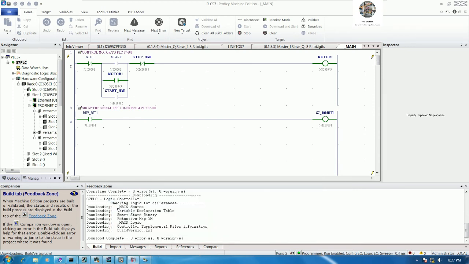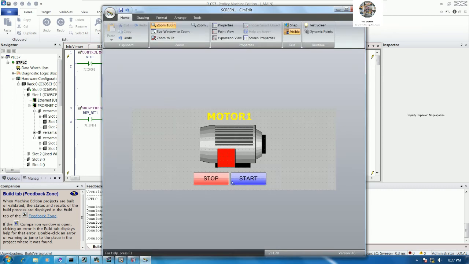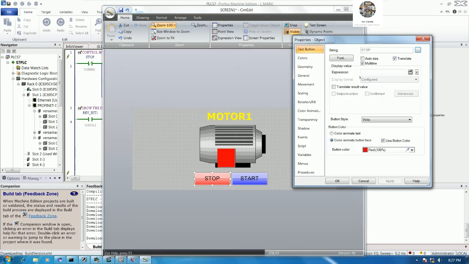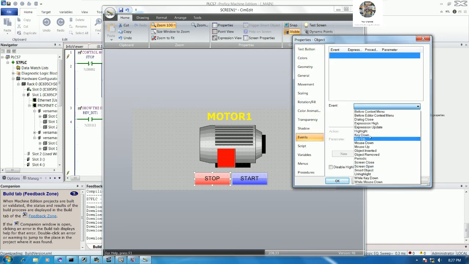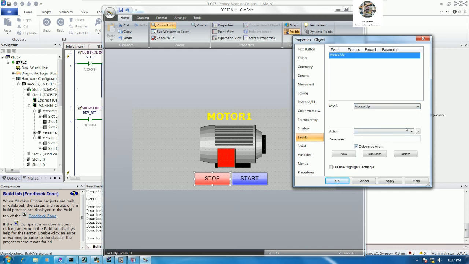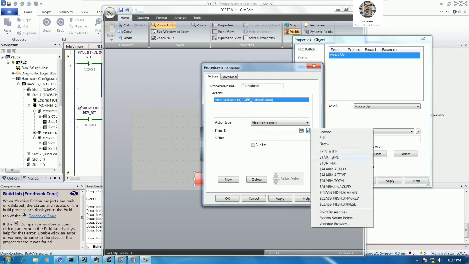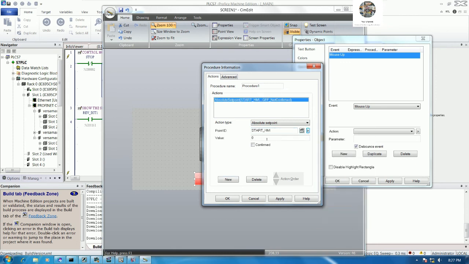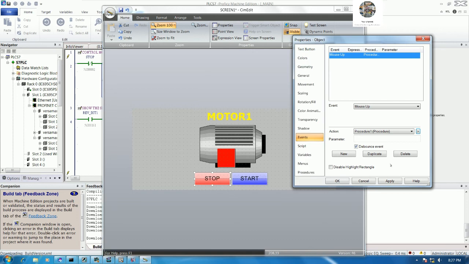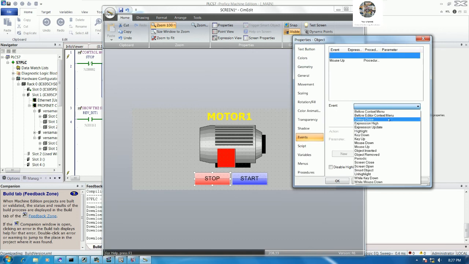And then we can configure the button also for start and stop. So this one should be event. Go to the mount up, new procedure, new absolute set point, the start, right? Start HMI to 0. And one more for mount down.